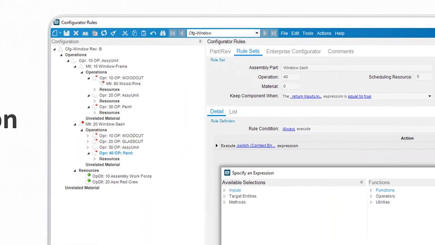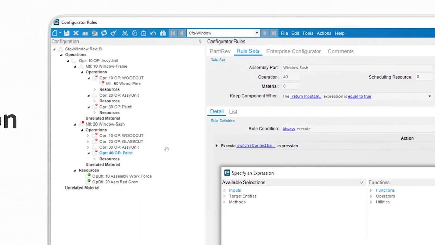If we don't need it, for example, if a customer just selects the natural wood color, then our painting operation is not needed. In this case, we can say keep it only when this window should be painted. Otherwise, this paint operation should be eliminated.